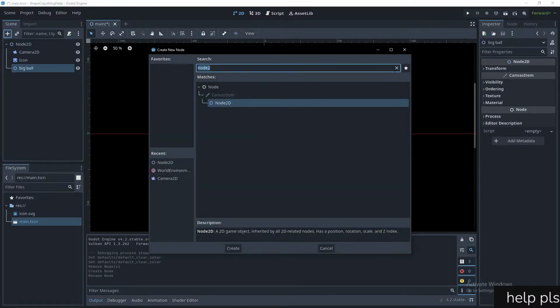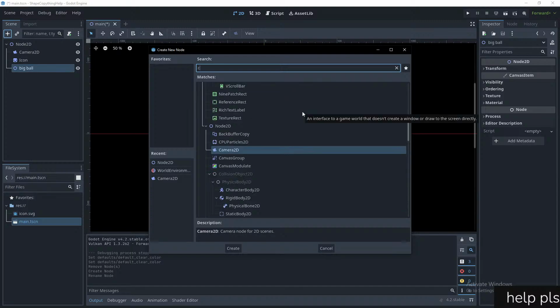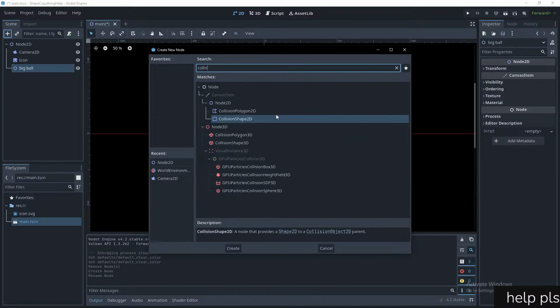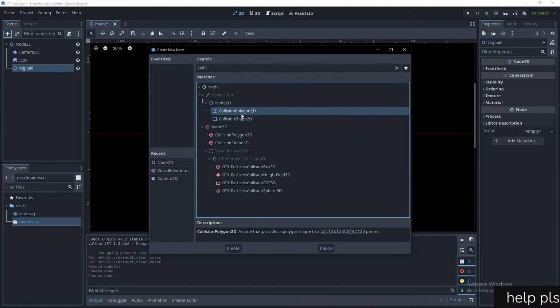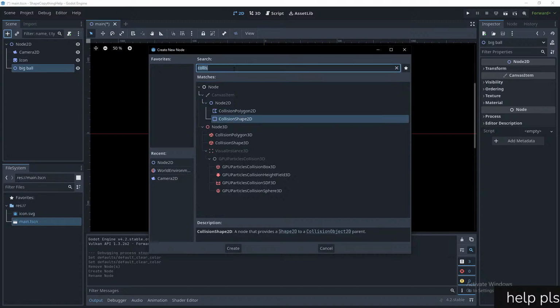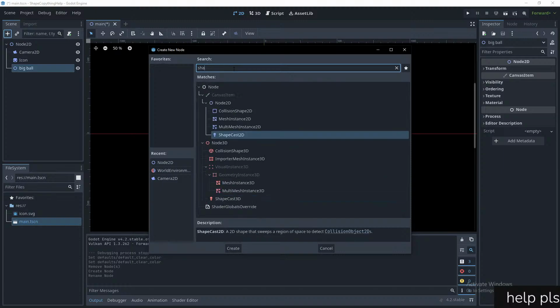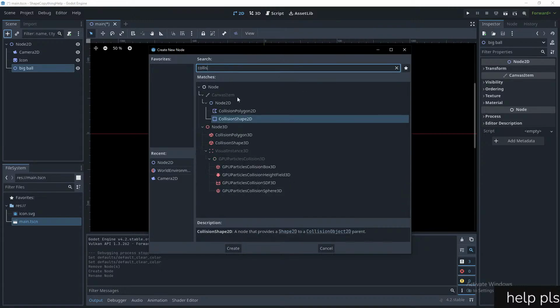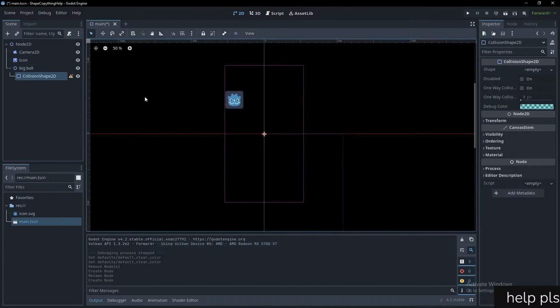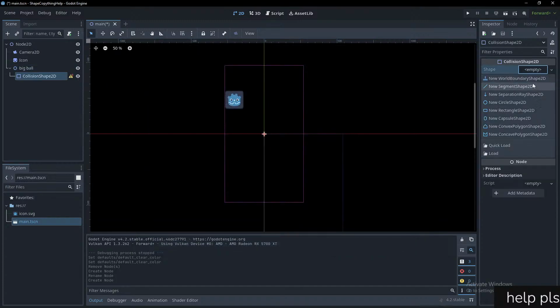You are a collision shape 2D, or would you be a collision polygon? Okay, if we make you a circle, right?